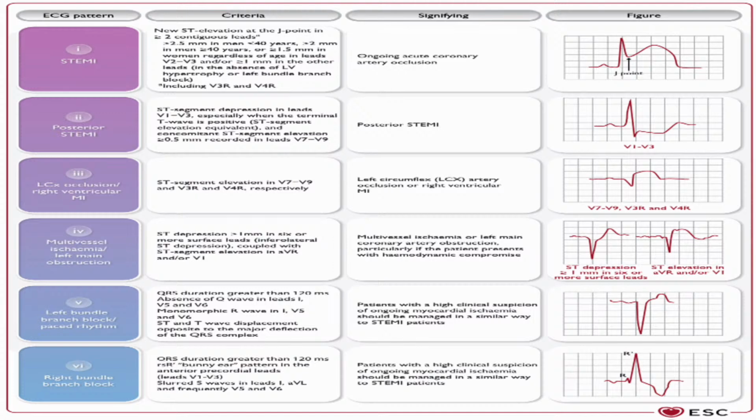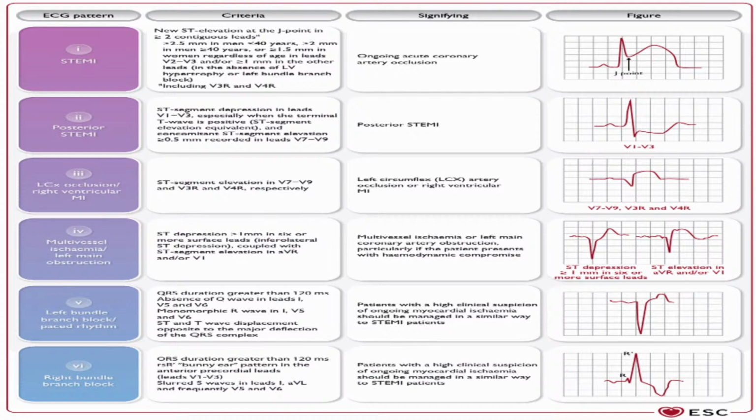Now in some patients we have multi-vessel coronary disease. You might not get a typical ST elevation, but you might have an index of suspicion that there is ongoing ischemia here. Then you have left bundle branch pathology. In a left bundle branch block, it's very difficult to diagnose a STEMI patient. But if your suspicion is high that this patient has typical chest pain, escalate the team to treat the patient.